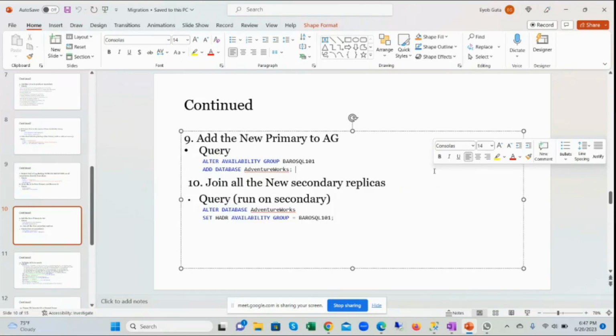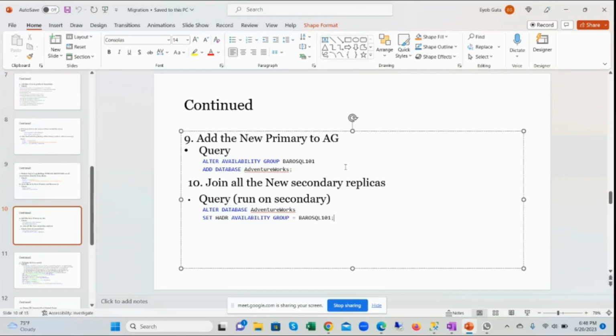Since the secondary and the DR are almost in the same state, we applied the tail log backup on those two with no recovery and kept them that way. So now you can go ahead and join all the new secondaries to the replica. We can add them to the AG.